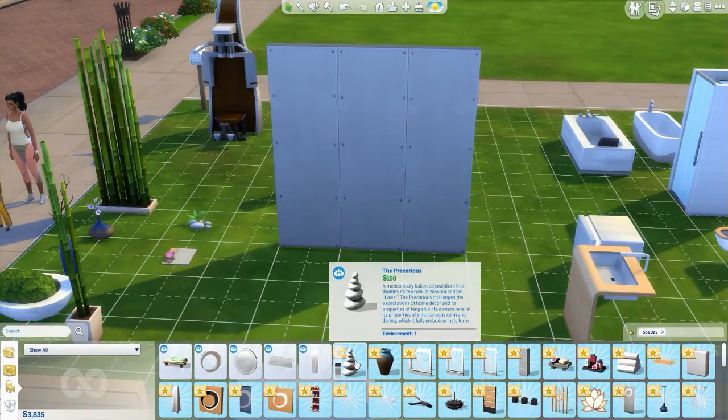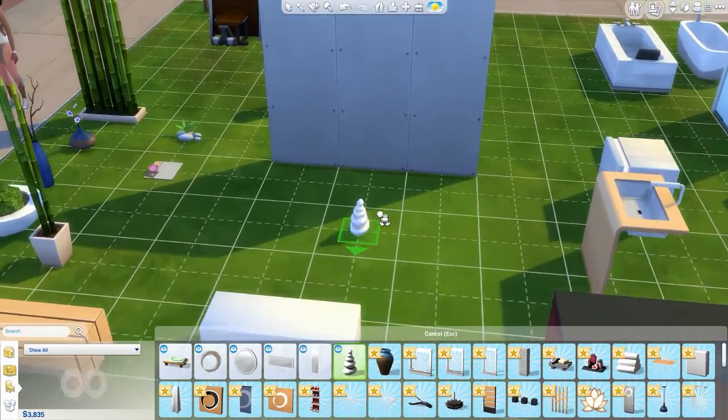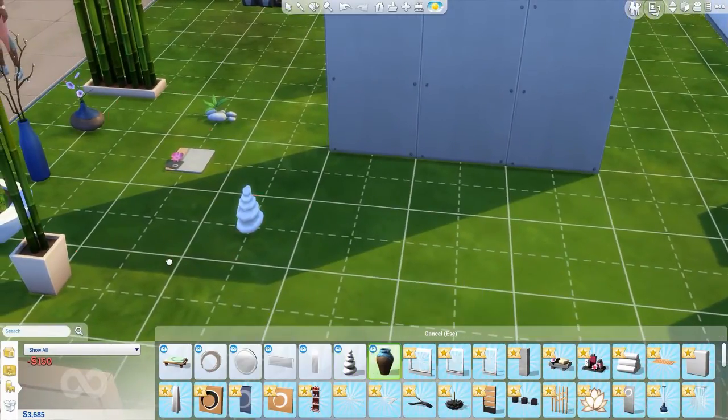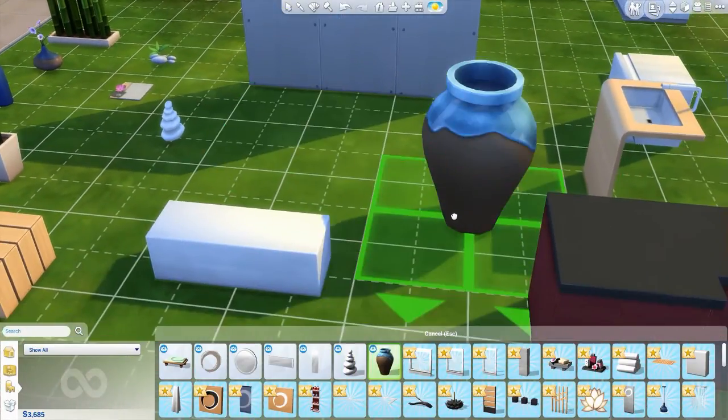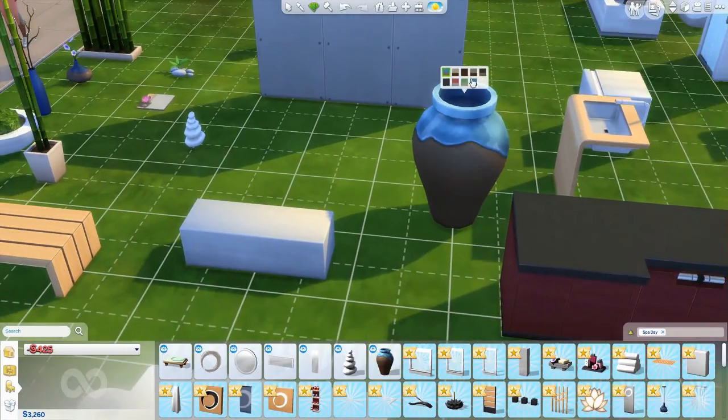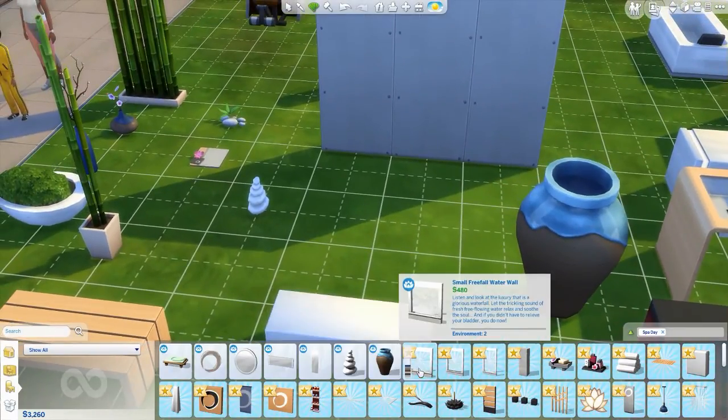We have this, the precarious. I don't know what that is, but it's more decor. So we have that. And we have another vase. Ooh, this is a big vase. This is a huge vase. Oh my goodness. Let's see the colors on that. A lot of different colors. Awesome. Are we gonna run out of space again, you guys?